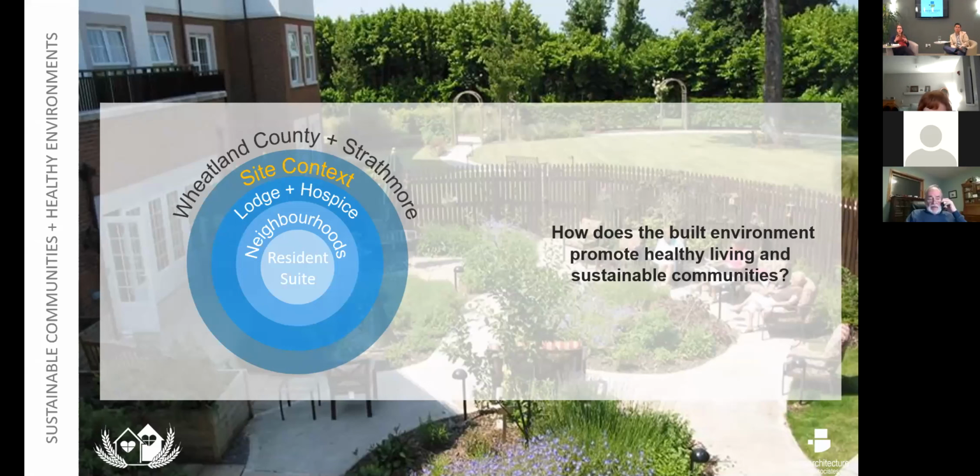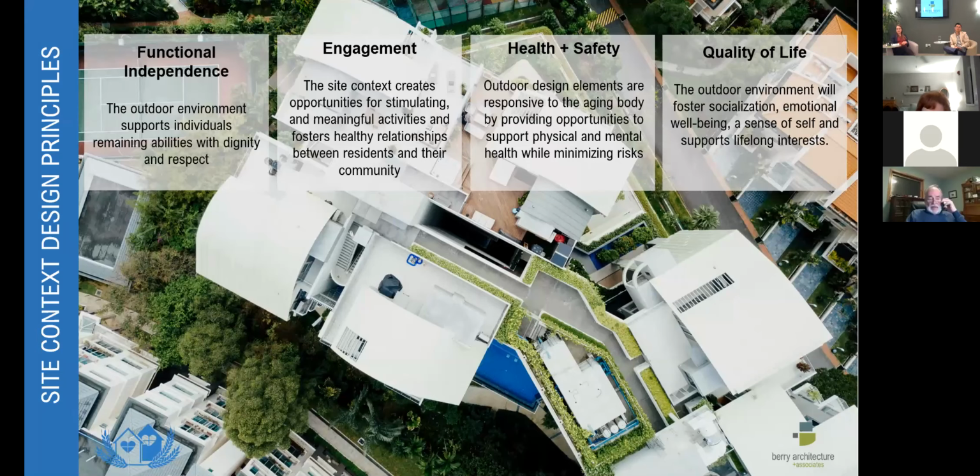For each session, we will use the question, how does the built environment promote healthy living and sustainable communities, to capture all the important design decisions. Additionally, we'll take into consideration how we can foster strong relationships between the residents and the community, the residents and staff, and residents with other residents.